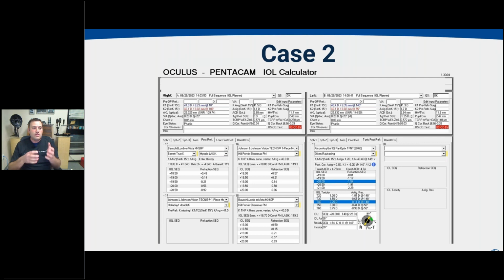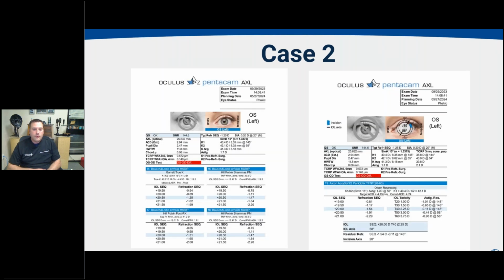And in fact, with these patients, I will sometimes run the post-refractive calculator, just because you can run more formulas. There are more formulas available in the post-refractive calculator, just to get a sense of what the spherical prediction is in terms of power. And then, of course, more importantly in these cases, the post-refractive toric calculator, which will give us not only the spherical power correction that we're looking for, but also predict what we want from a toric power as well, with alignment.